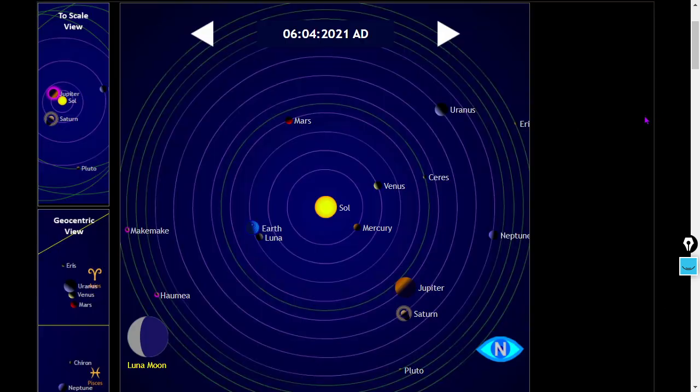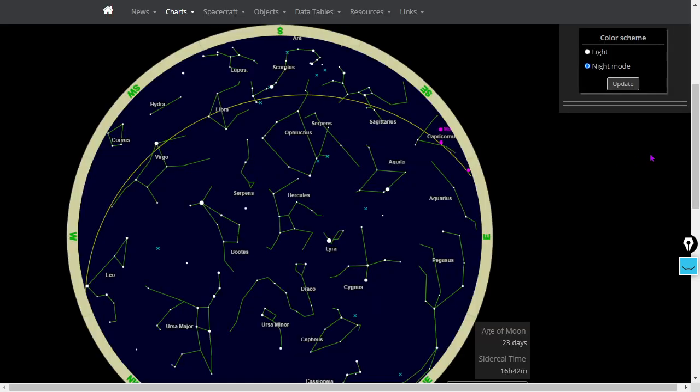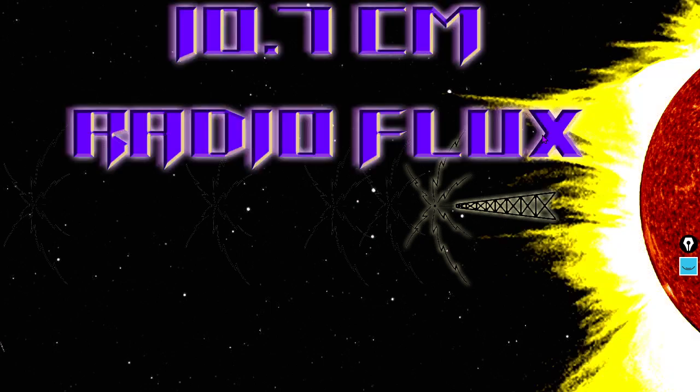Here's a diagram of the solar system, if you're wondering, which means that STEREO A is located right about there, quite close to being perfectly in line with Mercury. STEREO B is located someplace like here. Those are Lagrangian points 5 and 4, respectively. Here's a star chart, and if you're up before dawn, you may see the Moon and Saturn side by side near the ecliptic. That's the Moon, and that's Saturn. I don't know why I have to click it so many times, but there you go.